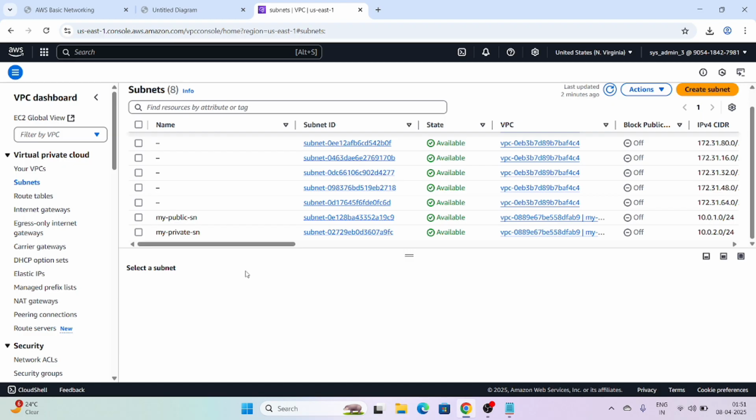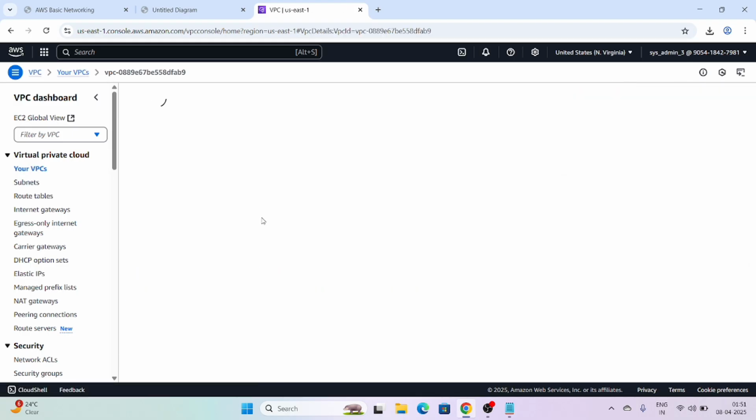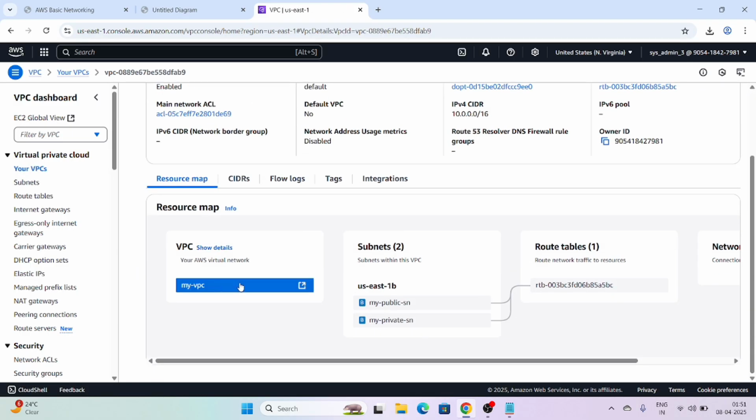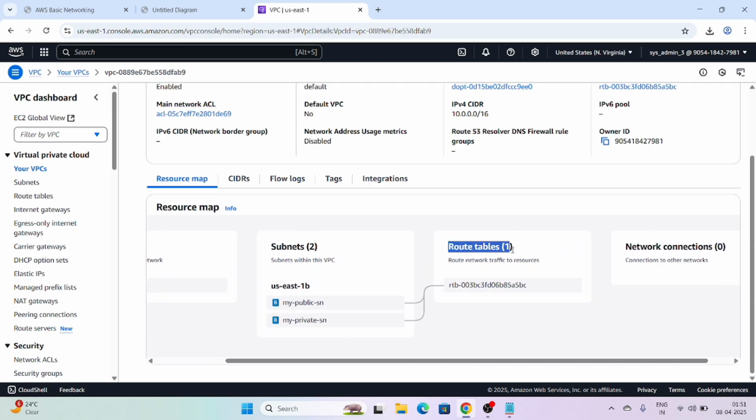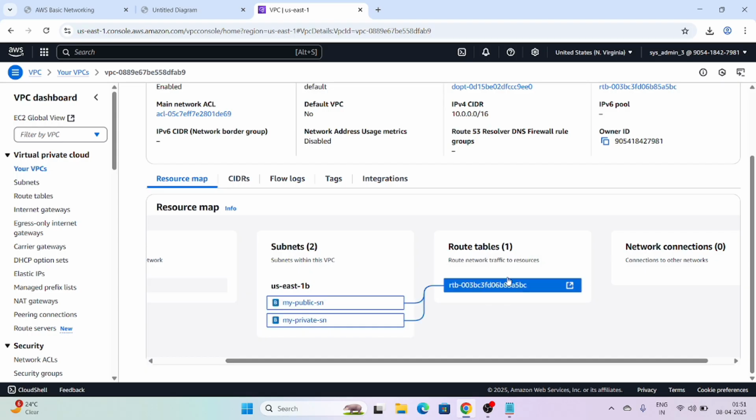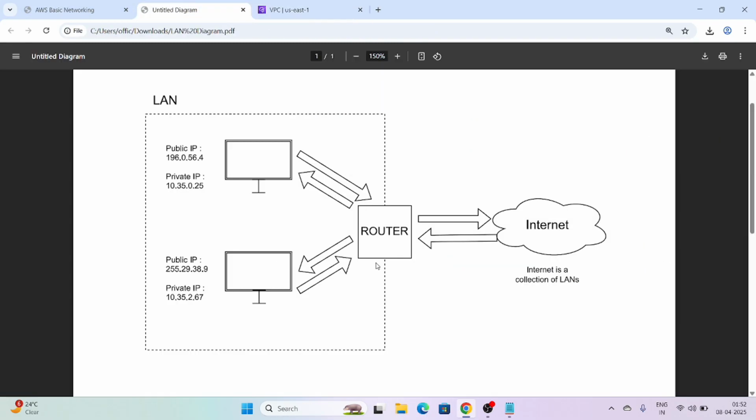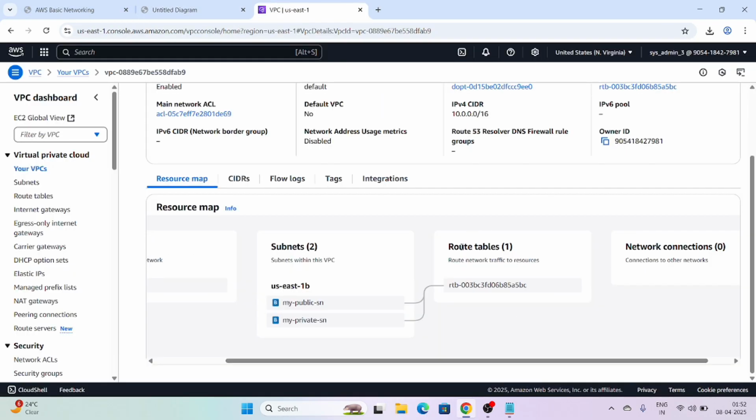All right. So there were some issues in the recording, so that's why the video recording was paused. So anyways, we were looking at the VPC. So till now we have created the VPC, we have created the subnets, and there's this route table thing. So basically, you can see and read the description of it. It basically routes network traffic to resources. You can maybe take it as an analogy of a router. All right, route table.